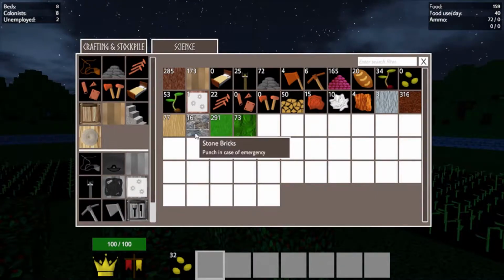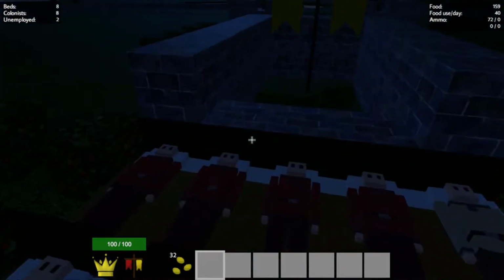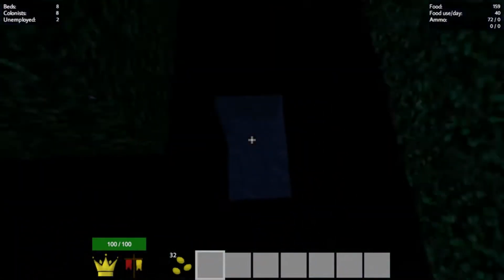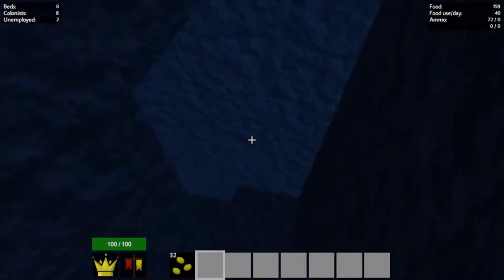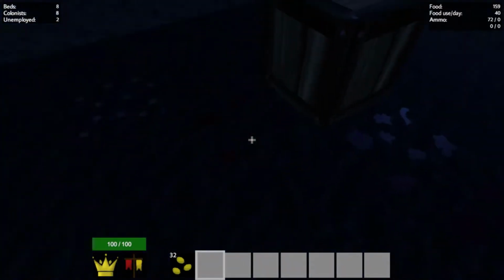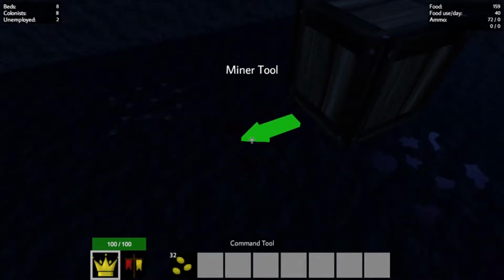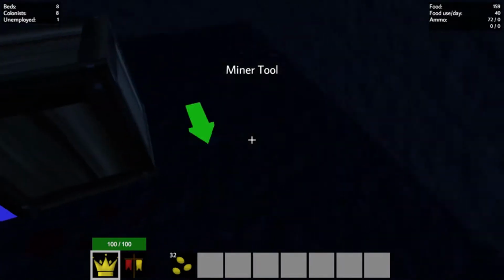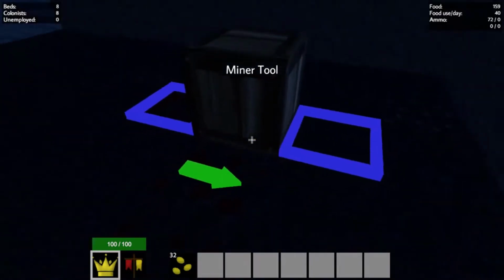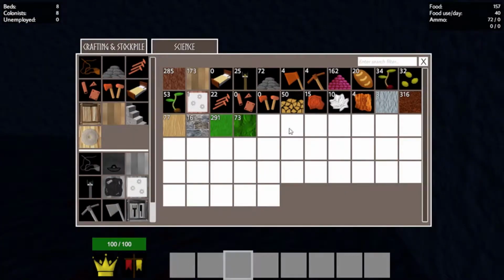How's my stone looking? 16 stone bricks, 15 copper? Alright. Let's go ahead and make these guys miners because we're getting low on those supplies. Go ahead and mine it up, guys. Put you there. I'll put you there. Go back to back. Put those seeds back in here.